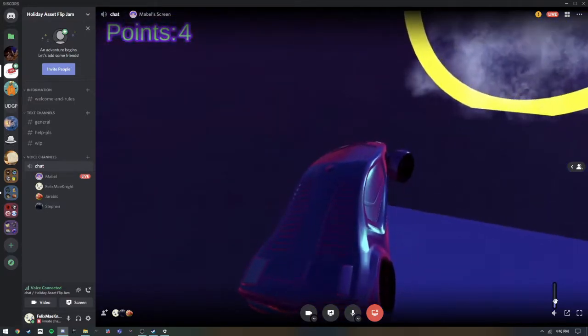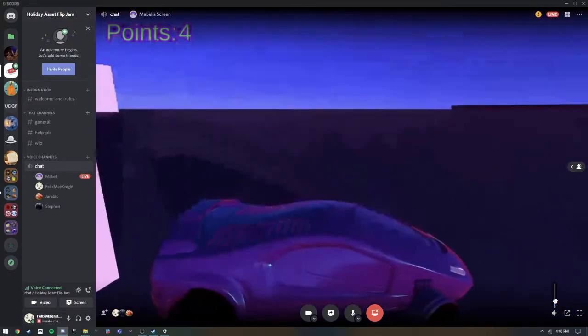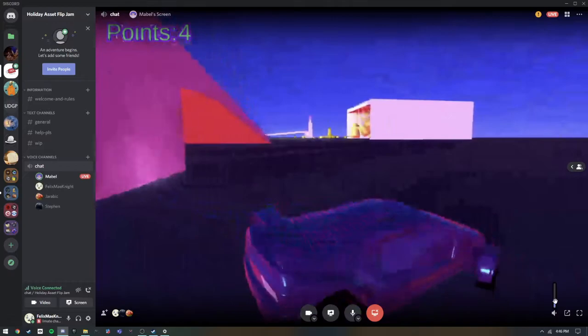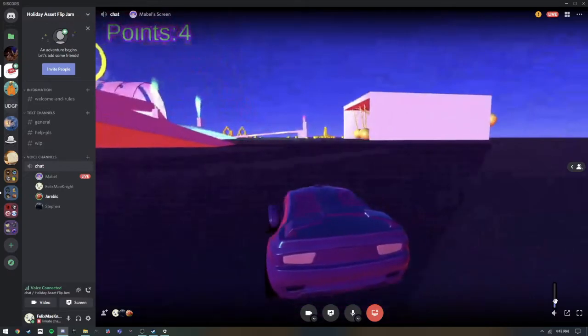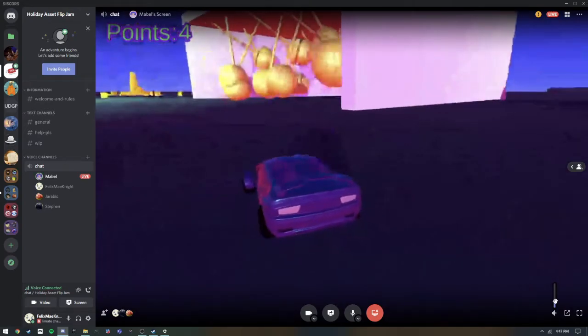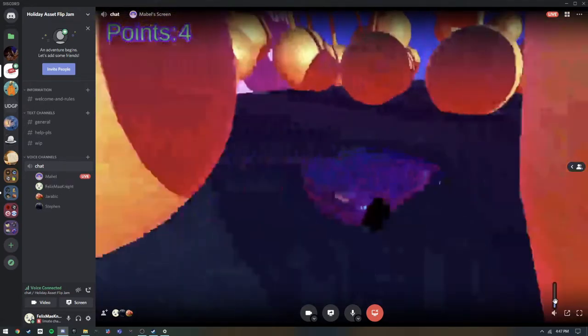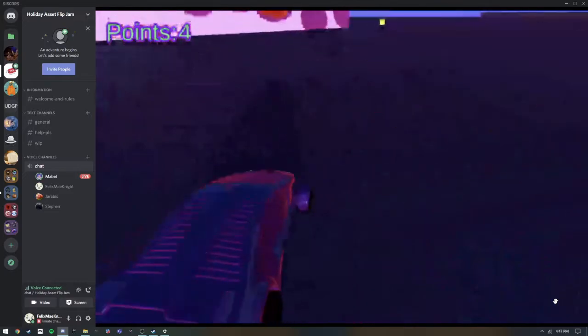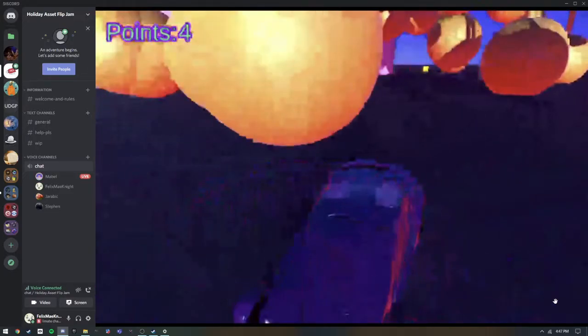Oh no. Oh no. And then it should work that when you go into here, you can go through the level. And I tried to fix it, but I guess it didn't work.